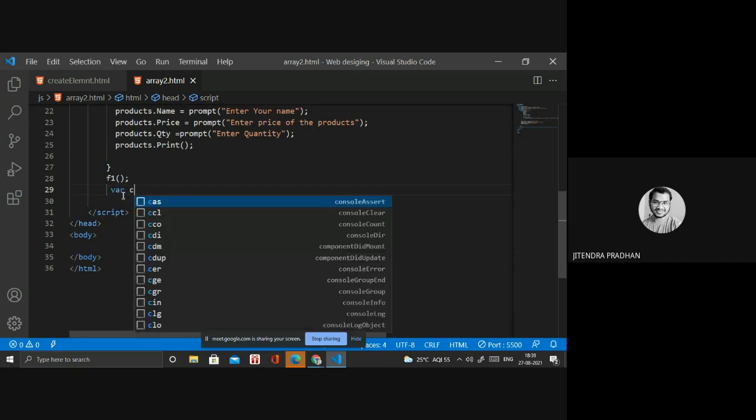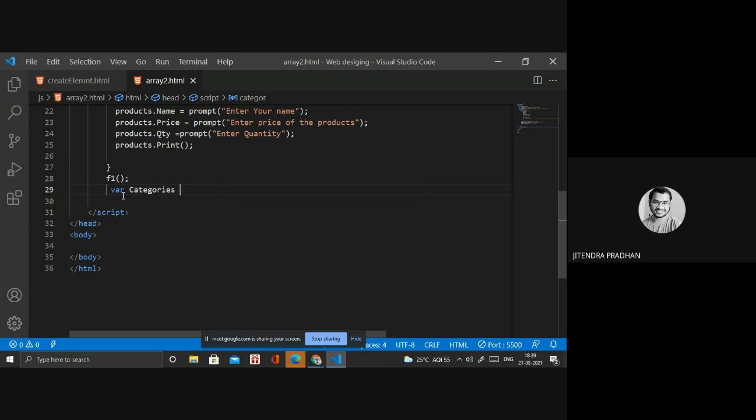I will write a category, and inside I will write your name, footwear. Whatever we have written inside, this is the array. If I talk about an array object, you need to write inside it by using commas. This is the array object.